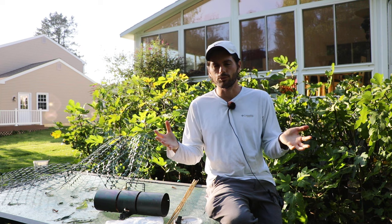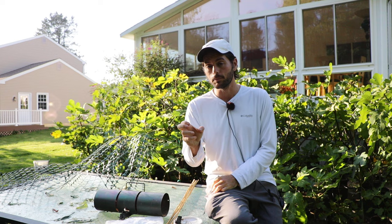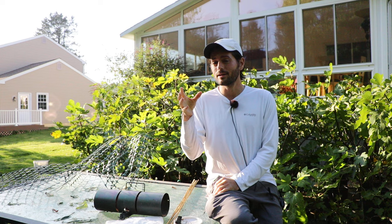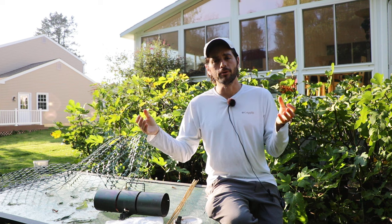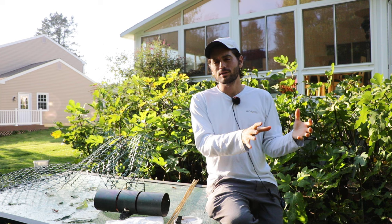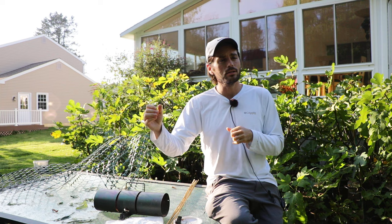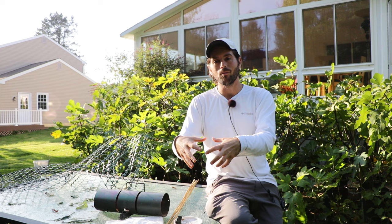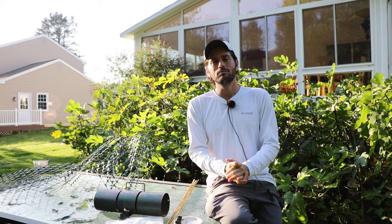The last thing I want to mention for insects is fruit flies and wasps — and there are also June beetles, a large green beetle that eats the rotten fermented fruit of a fig. The trick with wasps and fruit flies is to make sure nothing is rotten, fermenting, or falling to the ground. After a big rain there's usually a lot of rotten fruit, so harvest prior to that if you can. Anything that's split, open, or looks nasty — get it off the trees and dispose of it. Put everything in a bucket, fill it with a little water, and that attracts all the pests to that one spot. You can even add soap to the water so any pests that go in will sink and drown.